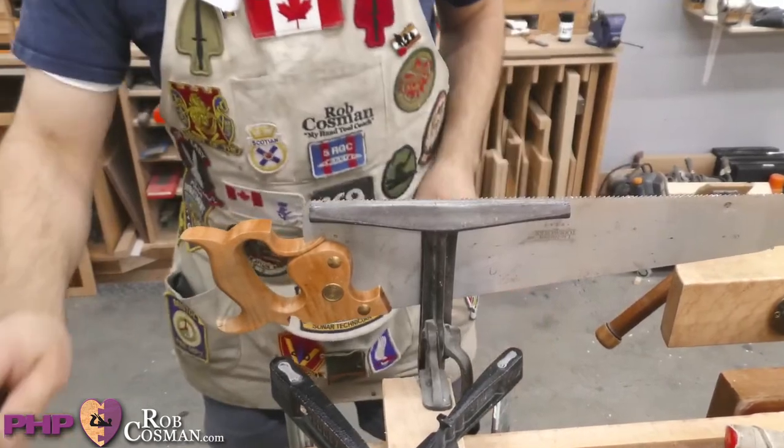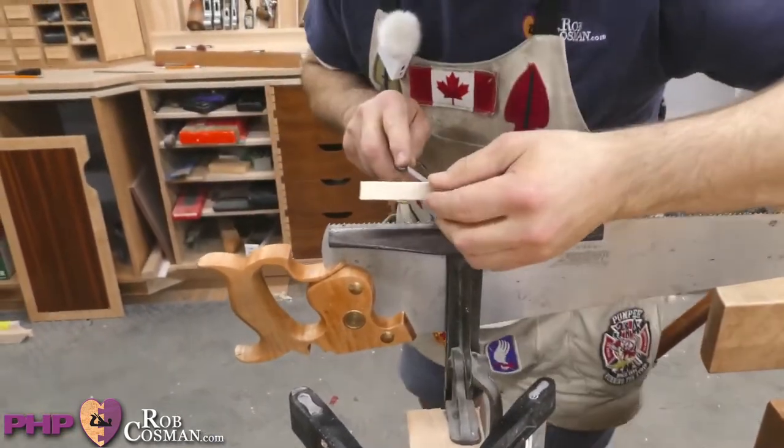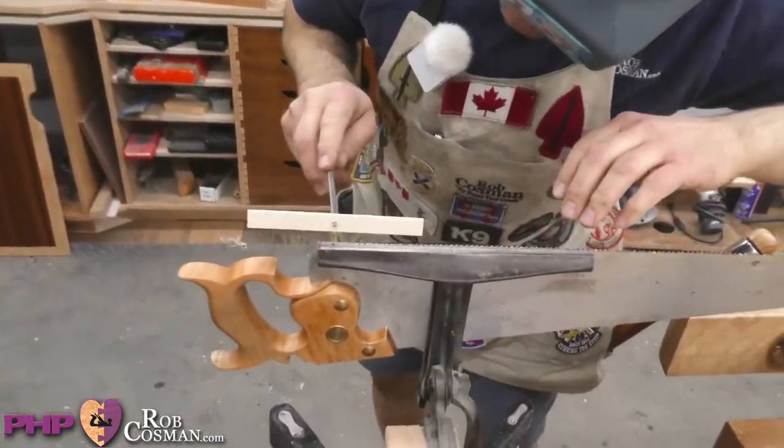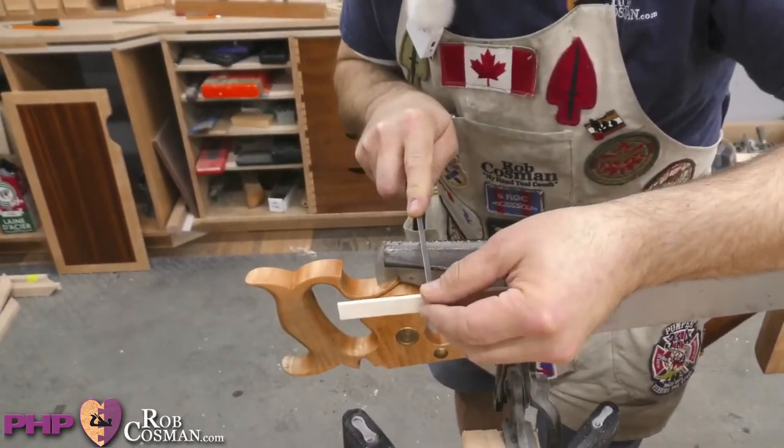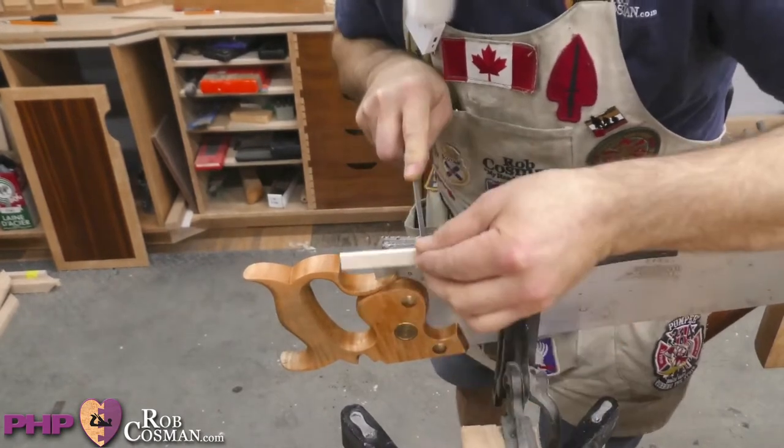Okay. Let's hope it doesn't happen again. So now I go back in here. Which tooth did I last finish? This one. 2, 3. Skip over. Skip over.